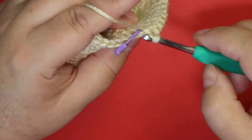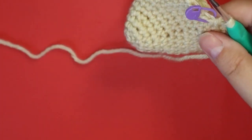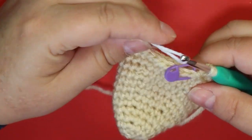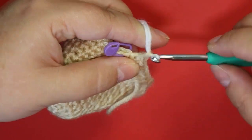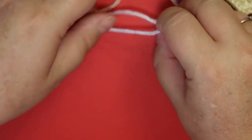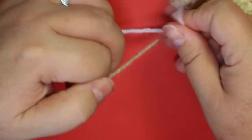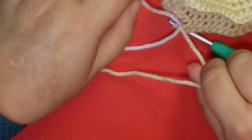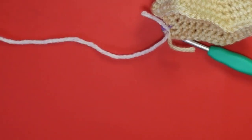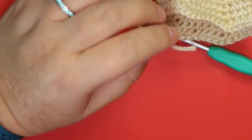This is my last stitch and I have to put the increase in here. So on my second stitch, I'm not going to finish it with the heather color. I'm going to finish it with my white. Do a color change any way you want to. So, the white.